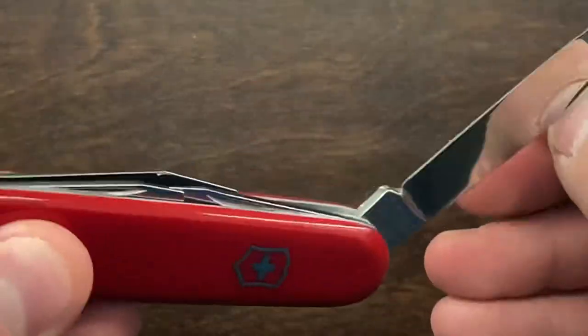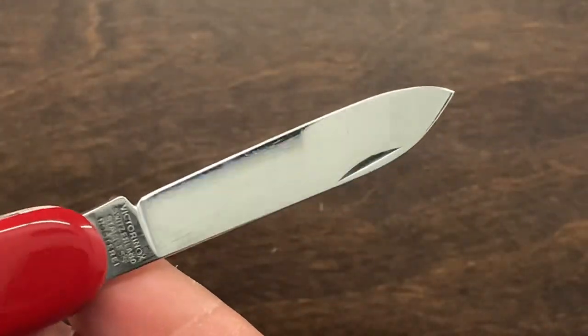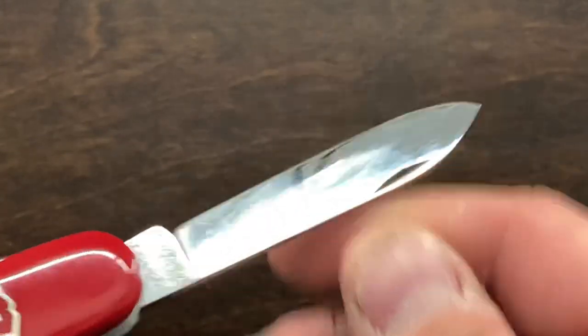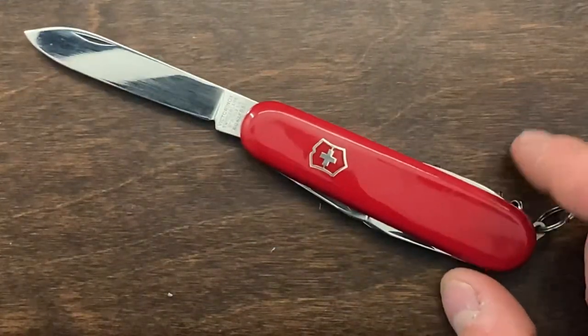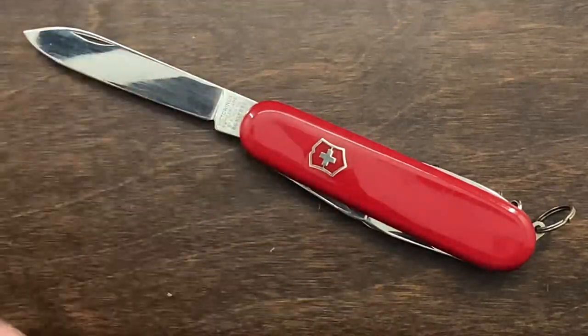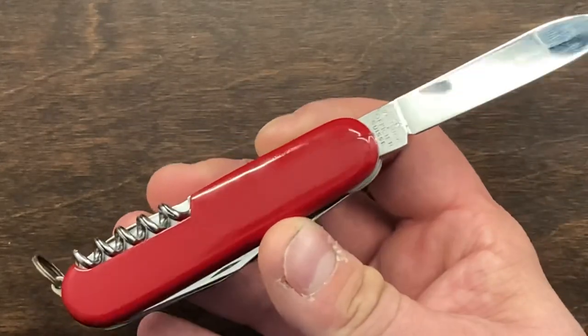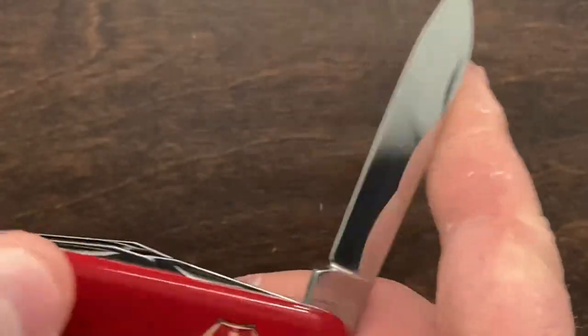Now, in the center here, I did polish up the blade. I did not make this absolutely perfect. I was thinking about going out and getting 2000 grit sandpaper, but for me personally, I just didn't see that as a step that I needed to take. This knife with the crack isn't perfect, and it would look a little weird if the blade was absolutely perfect, no marks or anything on it, and then you have a crack in the scale. It just would look a little odd. So I left the blade with a few wear marks on it.